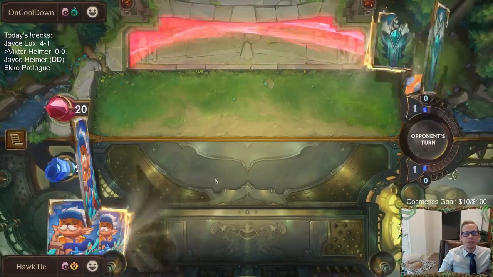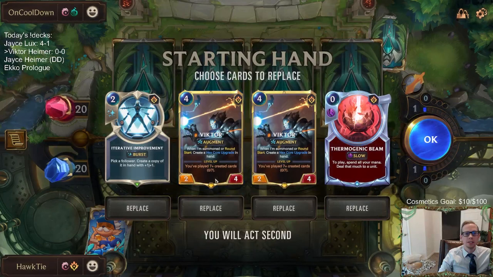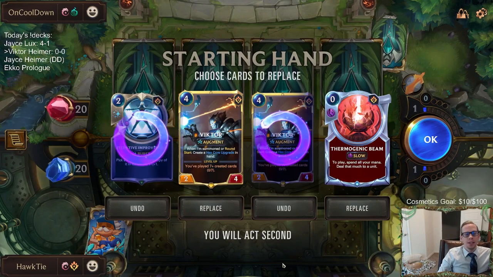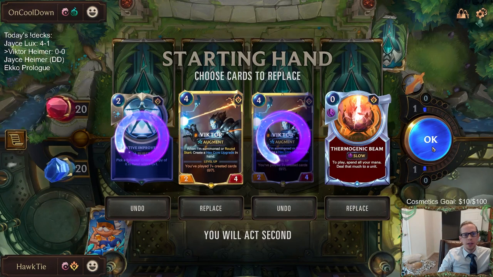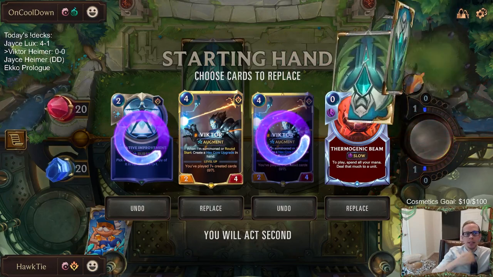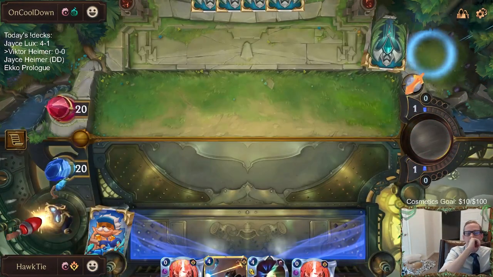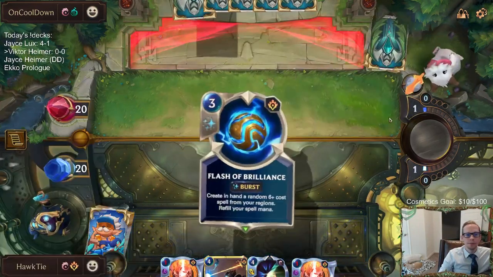All right, we have Viego Thresh. I like Thermo Beam quite a bit against both of those champions, so we're going to keep that, and I think we're sending the Iterative Improvement back, and we're sending one Viktor back. The second Viktor, I guess we keep, but I could honestly see sending that back also, but against Shadow Isles, it's going to have hard removal. Okay, Deny is good against hard removal.